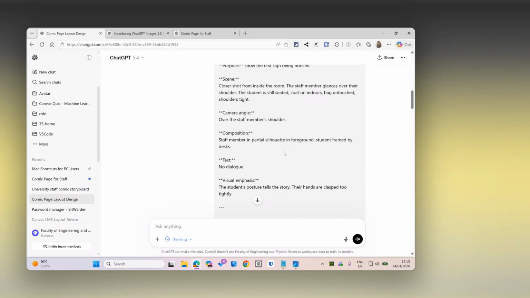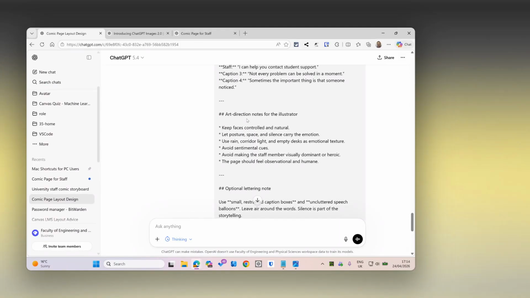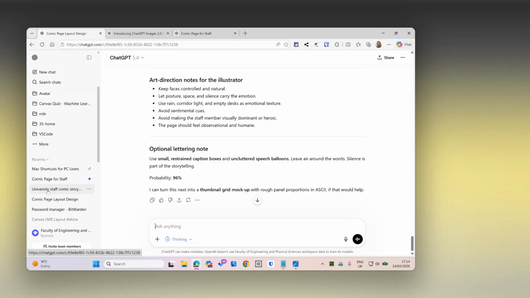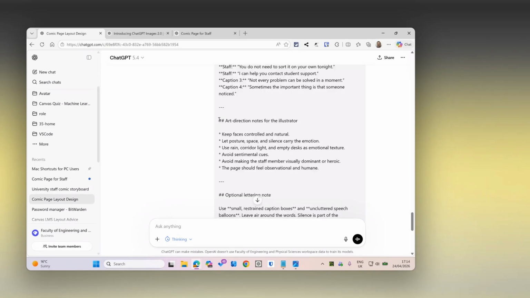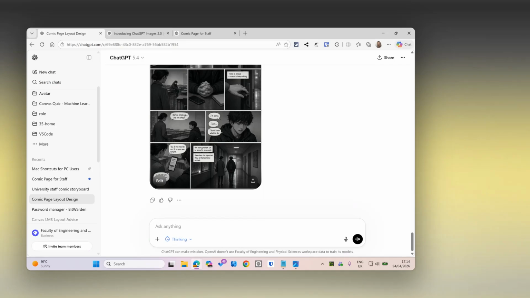You can see the bold and things like that indicated by asterisks, and you can see that these art direction notes for the illustrator are exactly where we left off here. That kind of heading is markdown syntax, as we call it. Then it makes that, and we can see that. I'll switch over to it in the background so you can see it a bit. That's quite nice, I think.